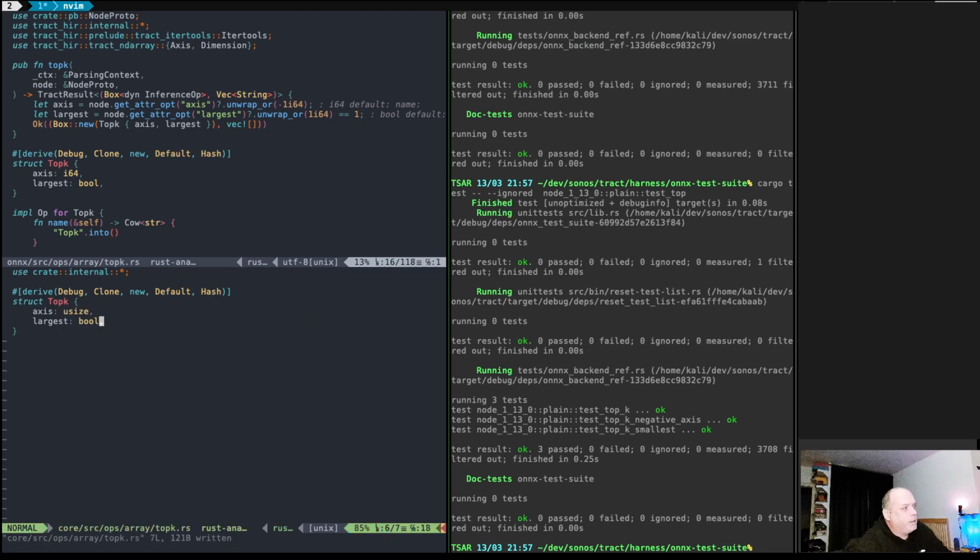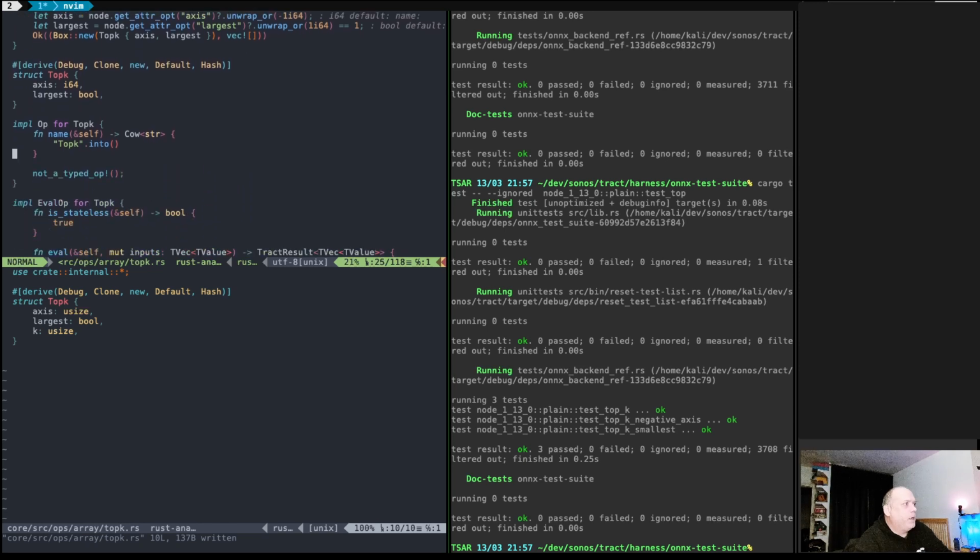Largest, I will keep the boolean like that, no reason to change, and I can add k as a usize. Because now I can decide that I will only support the case where k is a known quantity. What else do we need?